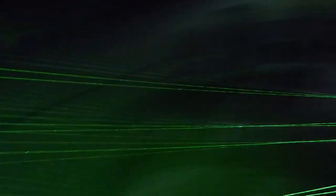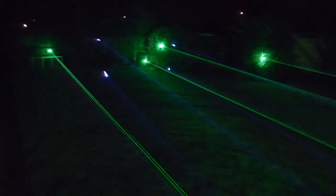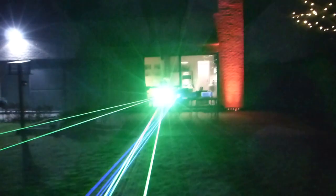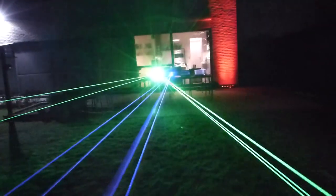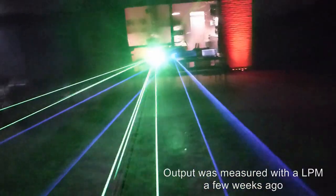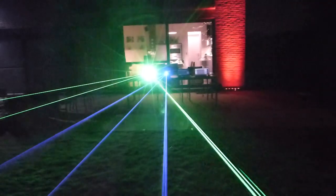So now we have them both on at the same time. Just as a reminder, this is the 9.5 watt OPSL and this is the 2 watt white light. As you can see, they're both very bright. Of course the OPSL laser is brighter, but I wouldn't say that the LaserWorld laser is a lot less bright — which was quite amazing to me. I certainly wouldn't say that the OPSL laser is 5 times brighter, even though it's around 9.5 watts versus only 2 watts for the DS2000. I think this is quite an interesting phenomenon.